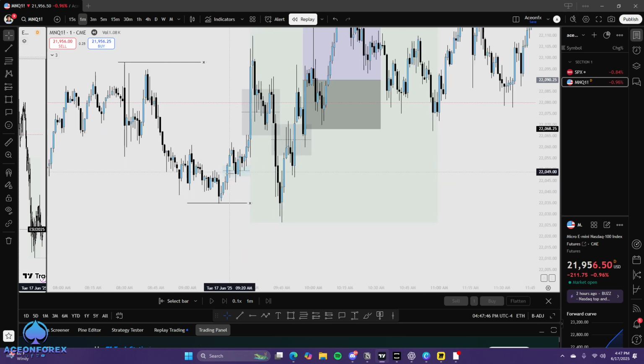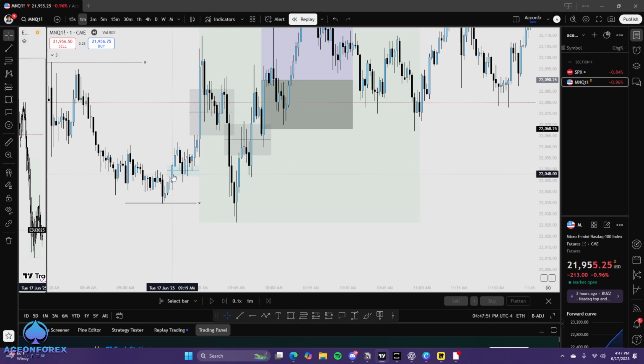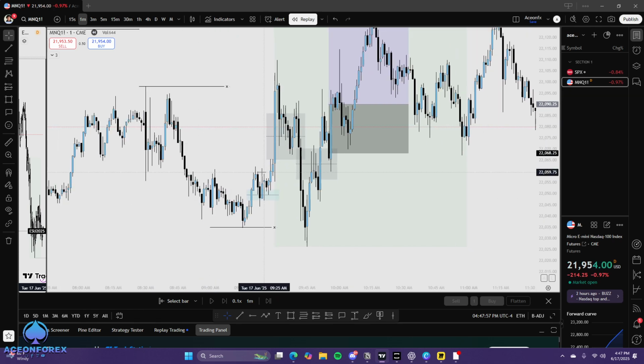We get a fair value gap. This is at 9 a.m. We start to close above and hold price. This is an indication for bearish price. At 9:30, we get that impulsive move, run on buy side. And then this is where we are looking for price to hold. Started closing below it. This is why we started looking for a short, because of this fair value gap right here.